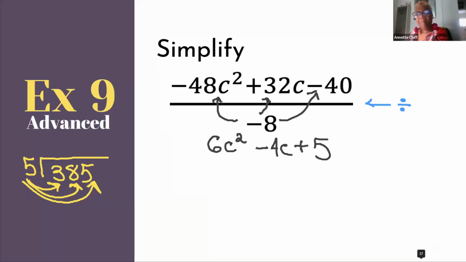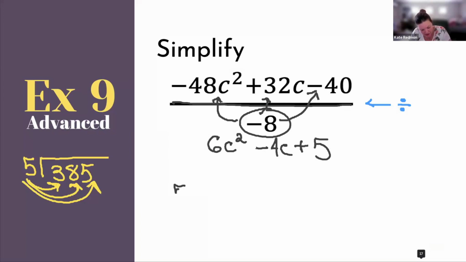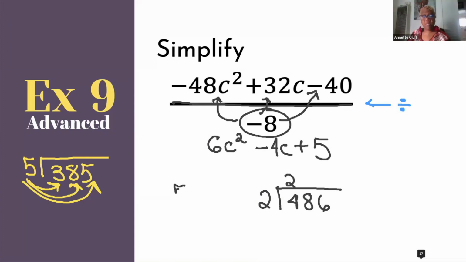If multiplication passes out to every term in the grouping, division can do the same. And yes, we've done that since the beginning of math. Let me do a simpler example. So how about 2 into 486? It's easier to see here because 2 goes perfectly into 4, doesn't it? And 2 goes perfectly into 8, doesn't it? And 2 goes perfectly into 6, doesn't it? So even though we didn't organize our work the same way, we did the same thing. We passed out that 2 to every digit. Oh, we're passing out that -8 to every term. God, I love how you explain things. It just works. Well, I need you to understand we're not doing something new. You guys think we're doing something new. I'm like, we're doing the same thing.